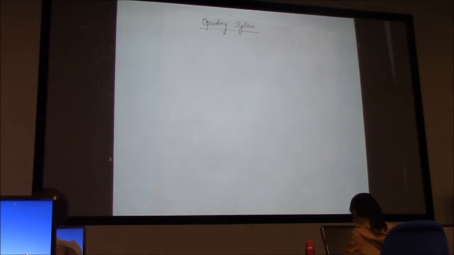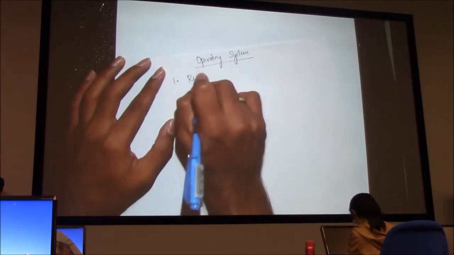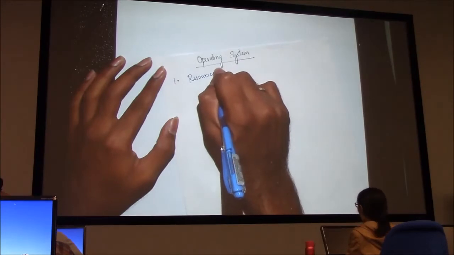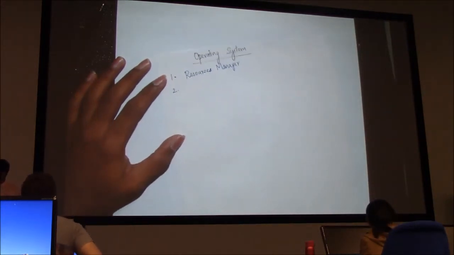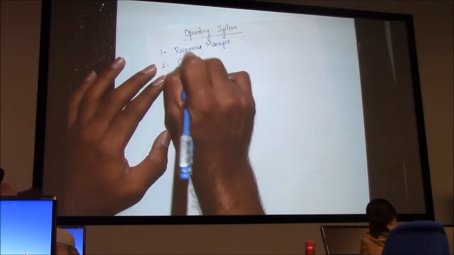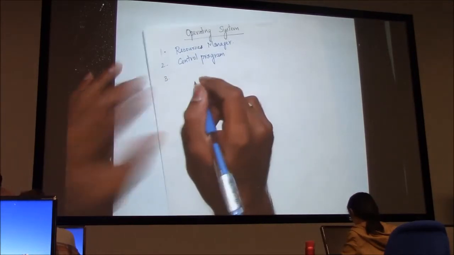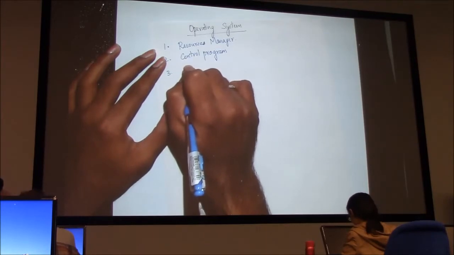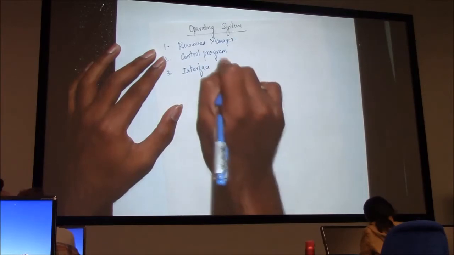Any other answers or any other things that come to your mind whenever you hear the term operating system? Okay. So the answers that we got are like one of the things I would like to note: it manages the resources, so we can assume it to be like a resource manager. Okay. And the first answer was that it is software that controls all the other programs, so you can think of it like a control program. And another thing is that it provides an interface to the hardware on a computer.